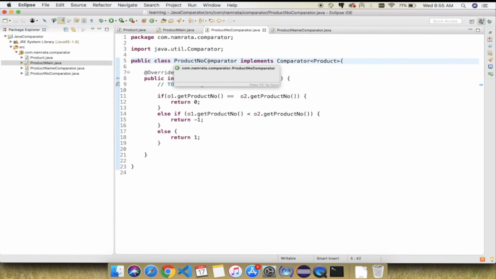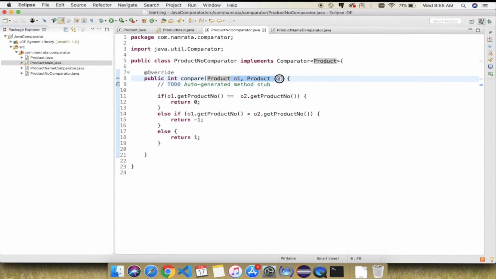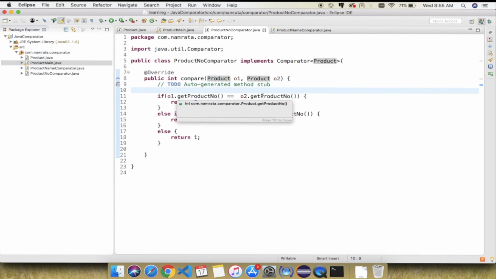Here the comparator is implemented in the ProductNumberComparator, and we need to override the compare function. As we read earlier, the comparator has to be of a class. So this is the Product, and the Product objects are going to be compared in our comparator. If O1.getProductNumber is equal to O2.productNumber, it is going to return 0.